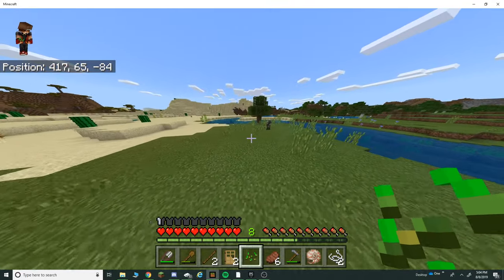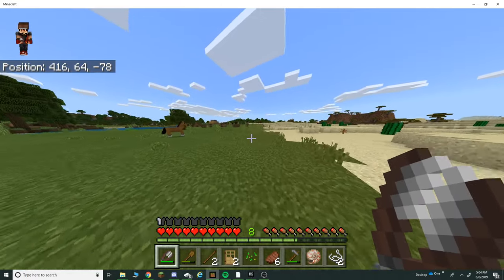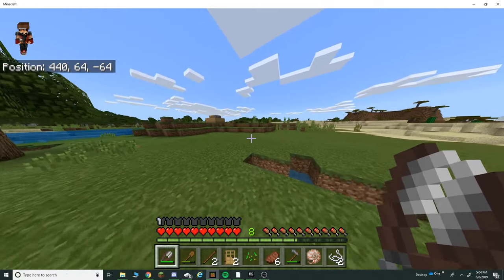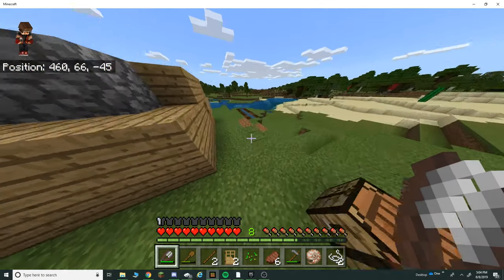Hey, in that dungeon, did you happen to... I think we should go down there after we get some armor and stuff. There's horses and I want to get a saddle. Skeleton has an enchanted bow. Yeah, I didn't loot it yet, so.